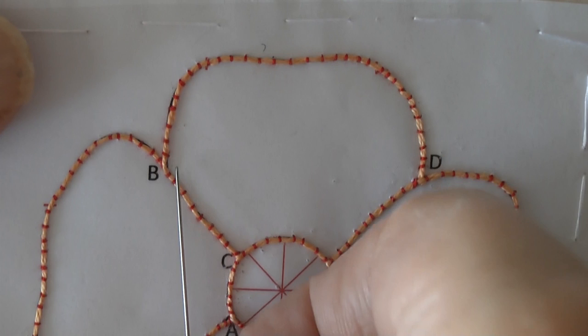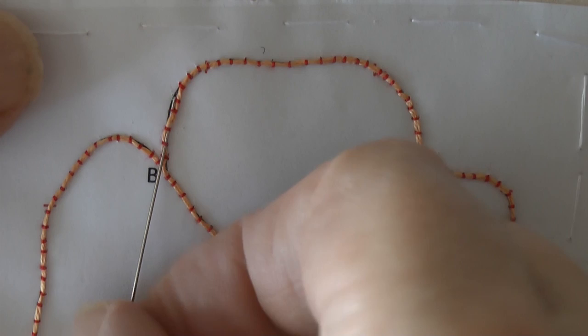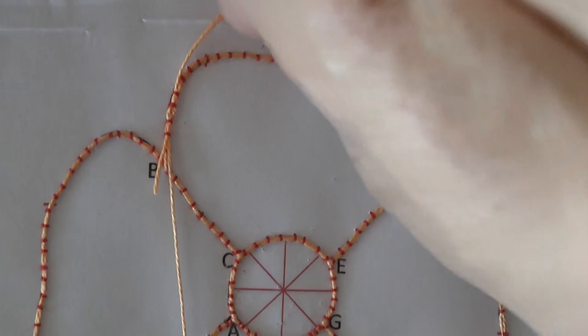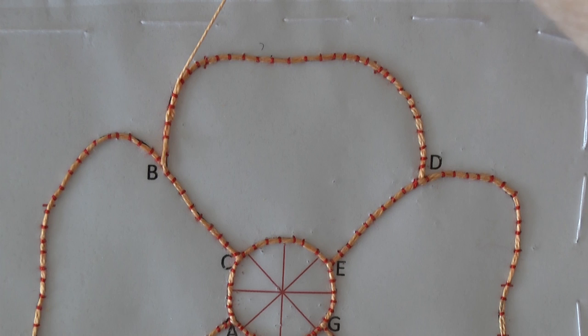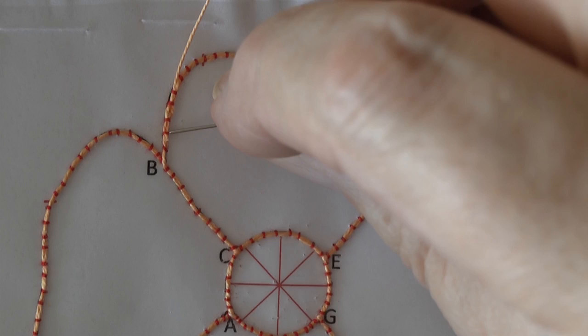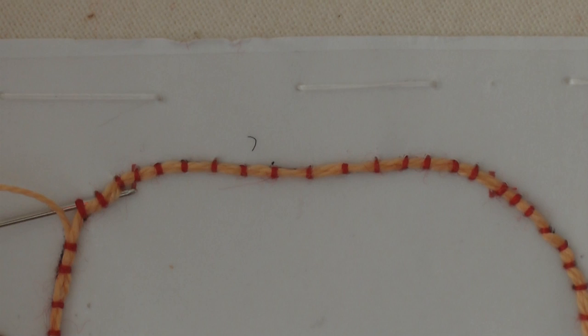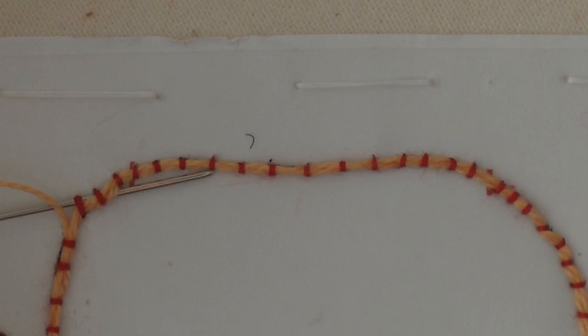Just pull the thread up so that it's just under the last couching stitch. I've also run the needle through those last two stitches on the side of the coordinate so the needle comes up on the inside of the space.